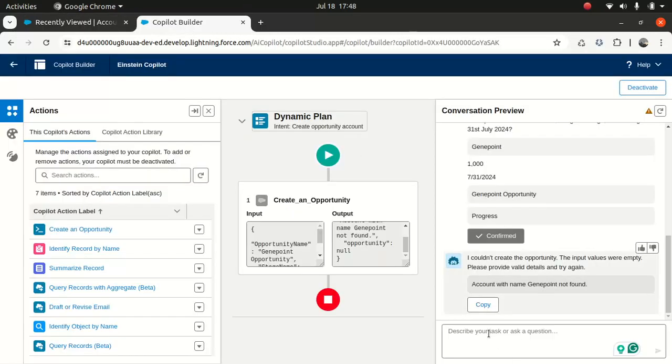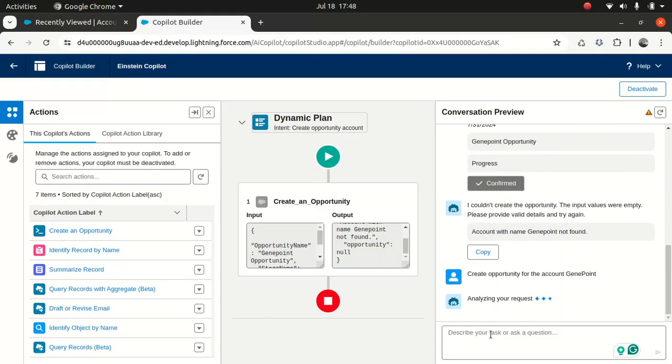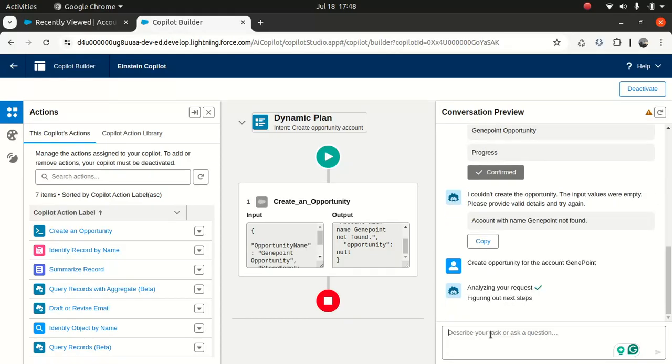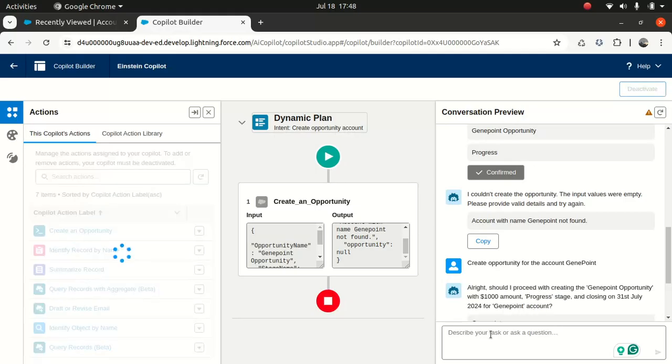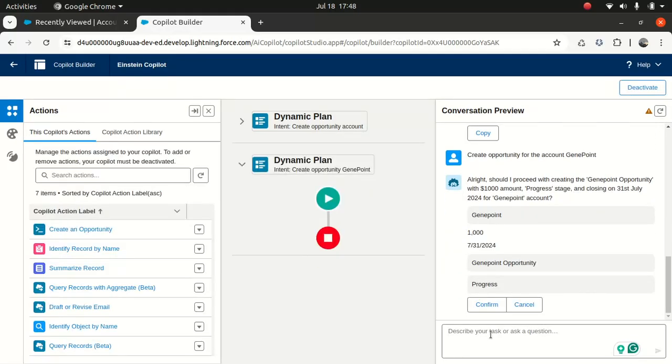Let me try it again. Create opportunity for the account. Not sure what happened there. Okay, should I proceed with creating a GenePoint opportunity?